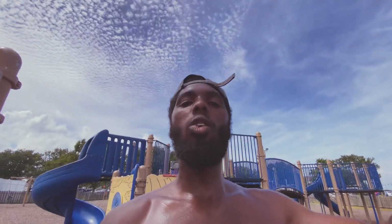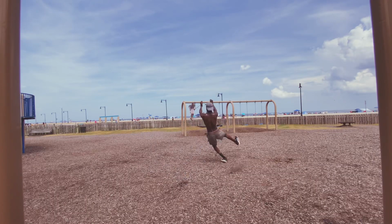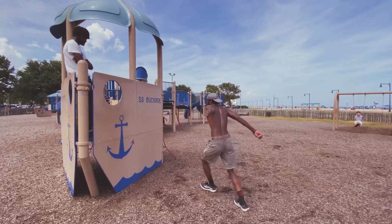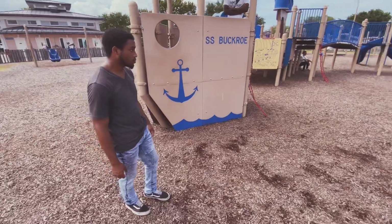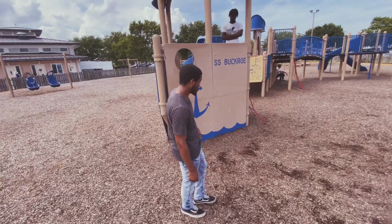He did a wall side flip to prep for a wall full. Or you could be like me and cork, if you can cork. Here, let me show you how I prep for the wall full. Four, three, two, one.